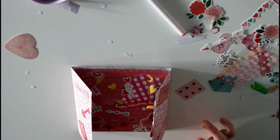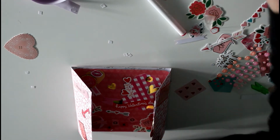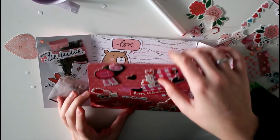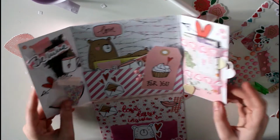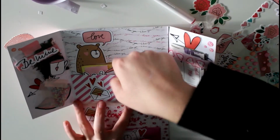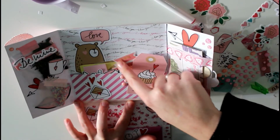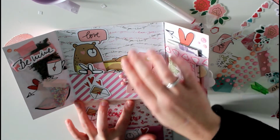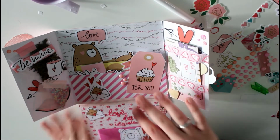Okay, this is not working. Every time I try to finish a video, the SD cards are full. So I'm just gonna wrap it up now. I will end up doing some things off camera, I think, but just to give you an idea, I will put some goodies in here. I already showed you some goodies, some post-its, some stickers, some die cuts. Might put in some more.